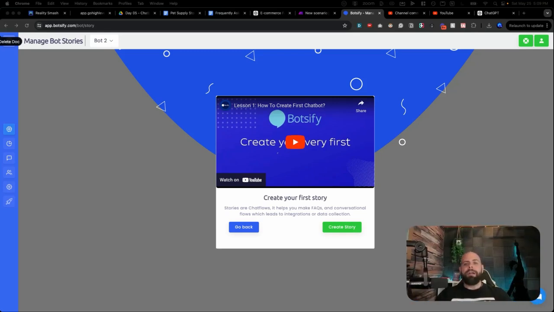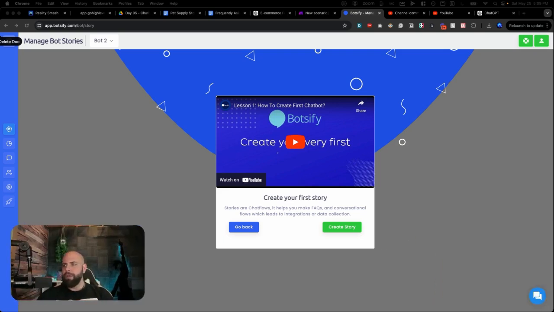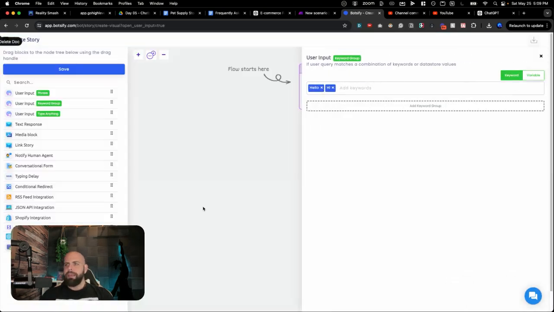And now that we're here, I'm going to pop over to the other side because there's this little chat widget we're going to be using a lot of. So I'm going to disappear over here, come out on this side, and there we go. We don't want to go through the tutorial, so we're going to hit create a story. And that's going to open up this initial module right here.